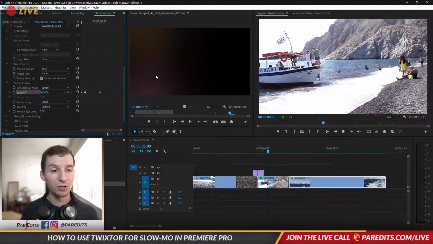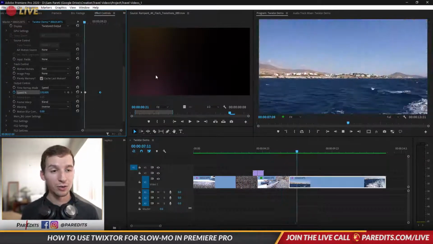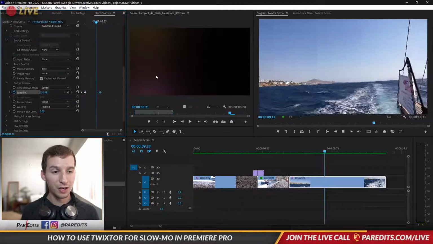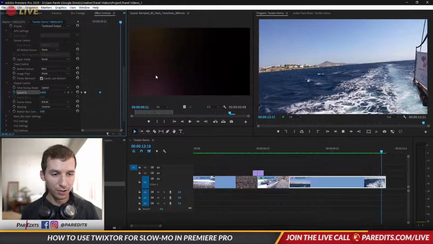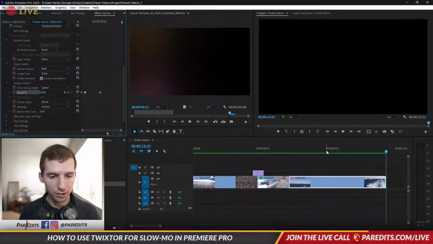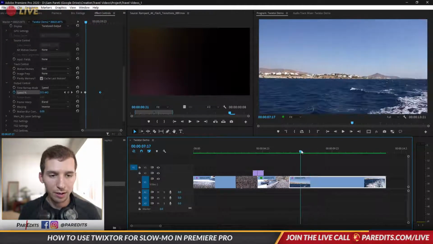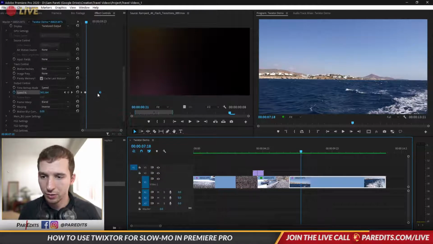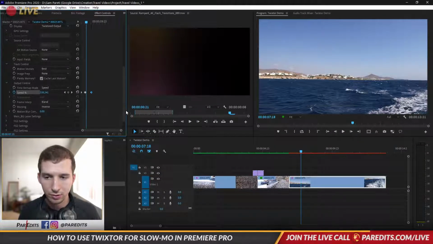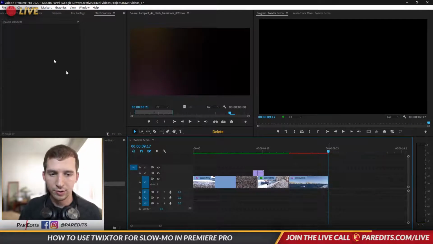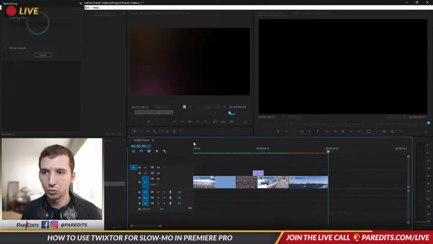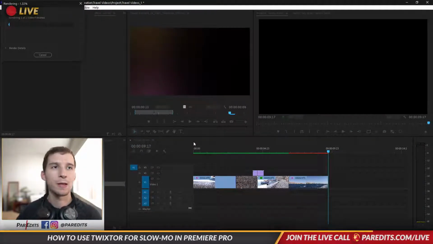Okay, so that's slow mo. That comes from slow mo. That goes speed and then ramps down. Okay, see that's frame blending. So we don't want the frame blending to happen. I think we want it to happen earlier. So we are going to drag this closer, and then where does this happen? Right here. So I'm just gonna cut this off so it's faster render. Okay, so we're gonna render this again.